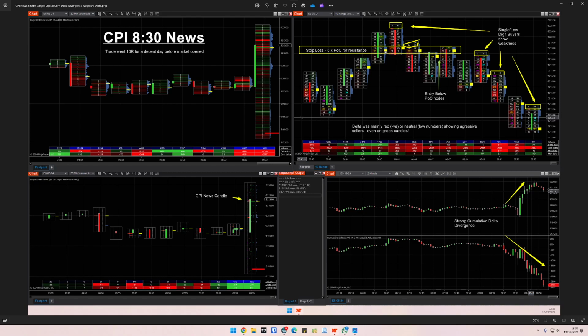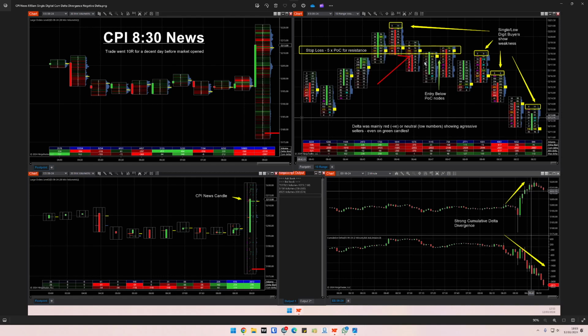One thing that did stand out was these yellow lines, which show where the most volume is in every candle. It's the point of control, a bit like a volume profile tool that gives you the line on screen where the point of control is. You can see we had five of them, 1, 2, 3, 4, 5 in a row. It's these which convinced me that that was my area of resistance. My short was actually when I broke below these two points of control. So when it came down below here, I got in short.